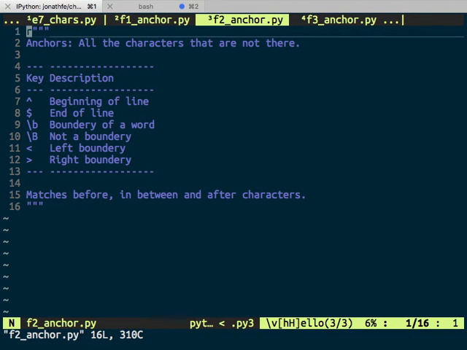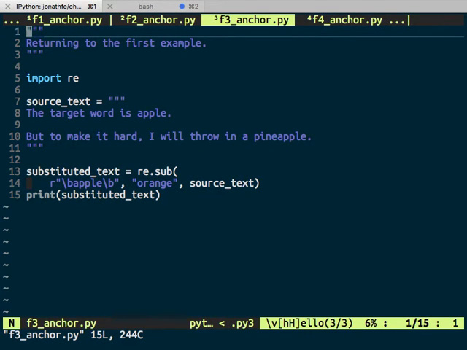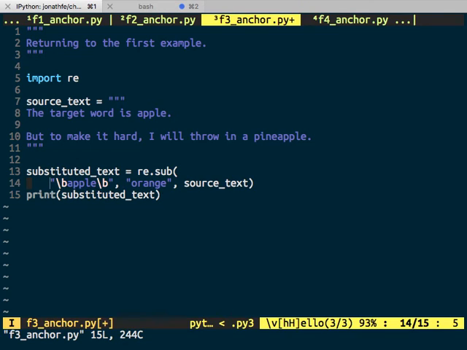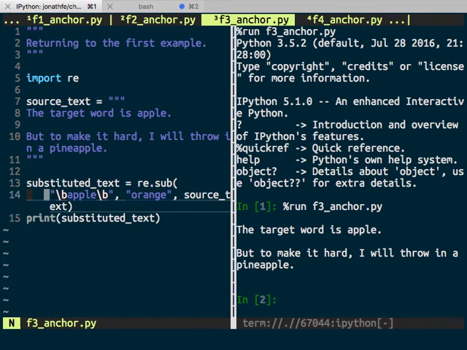So going back to the apples and the pineapples. You see on line 14, r, remember the r, it means raw literals. It's a good thing to do. Now, \b actually has a meaning in C-style interpolation. It means the backspace character. So if I didn't have the r character there, we would have a problem. Now I can actually test it out. And see, you see there? Even the color highlights. It understands \b. It's trouble. So if I run it now, it actually doesn't match anything.